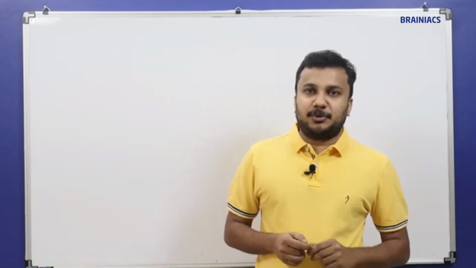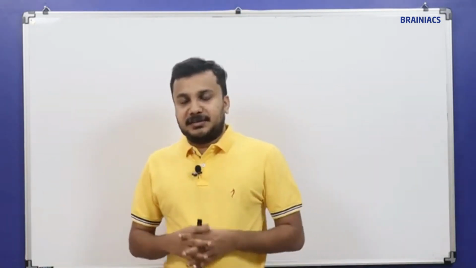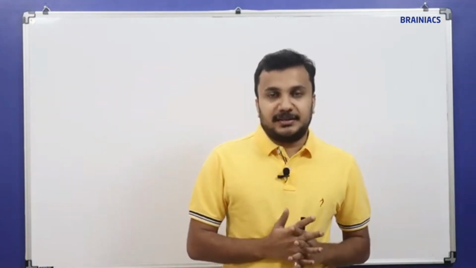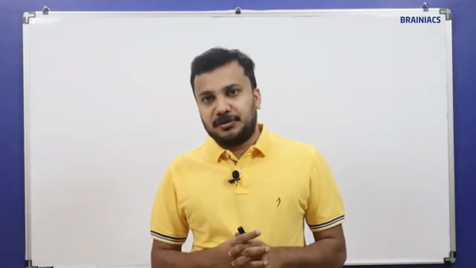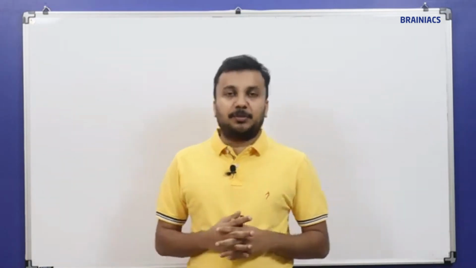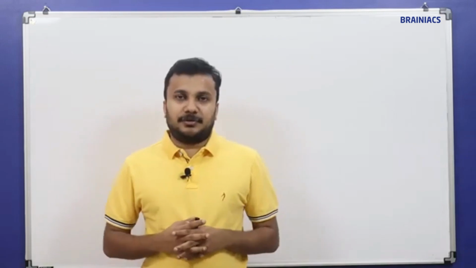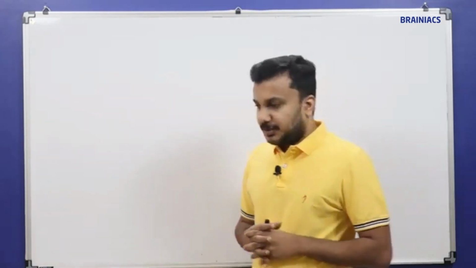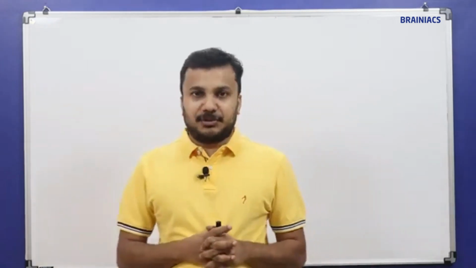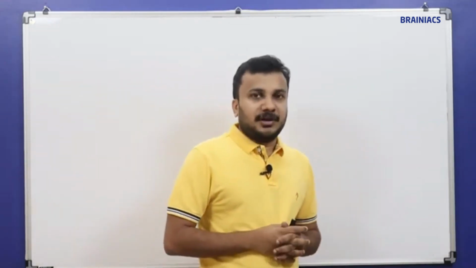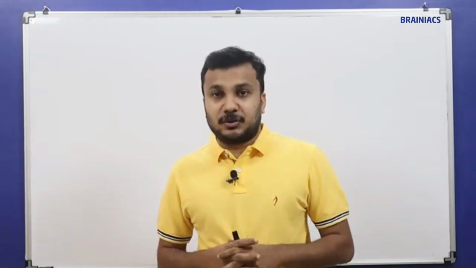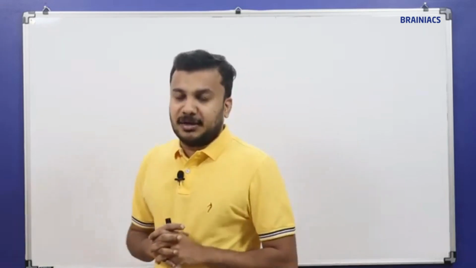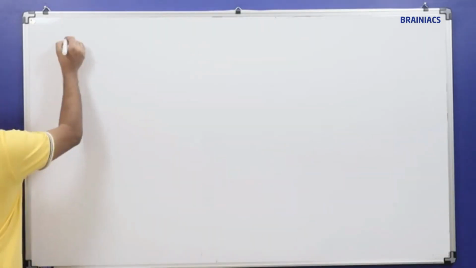Last class we learned about Ampere's law and its application: magnetic field at various points in a solid cylinder, magnetic field at various points in a hollow cylinder, and a problem, and for each of them we saw a graph also. Today we are continuing the second part of Ampere's law, but we are going to derive some special cases, something related to solenoid, something related to toroid, etc. So we'll start. The first topic is called solenoid.